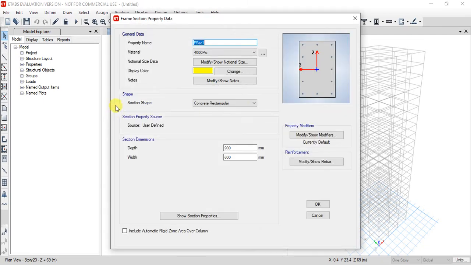Enter a name for a column section as C 500 by 500. Select material type as M40. Then depth and width as 500 and 500 respectively.